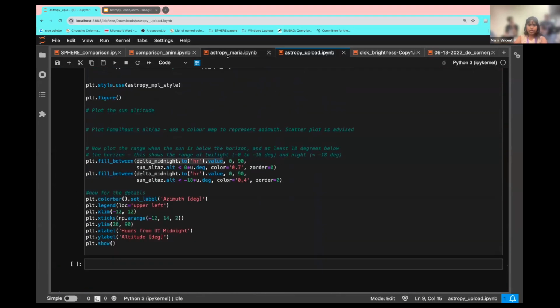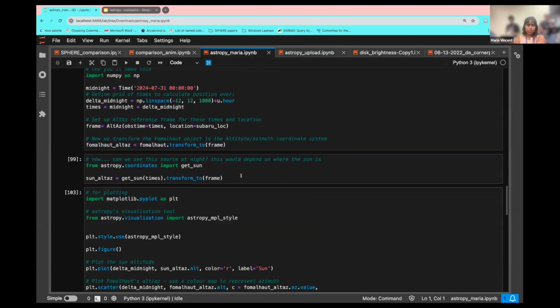Okay, and then you would do a similar thing for Fomalhaut. I personally used a color map to represent azimuth. I sometimes do that. I also thought it might be a good idea because for some people it might be useful, depending on how much your dome can turn, because a lot of observatories are on alt-az mounts. That is a separate conversation we can have if you're interested. It is a useful piece of information to know.